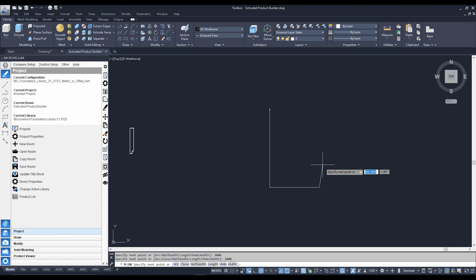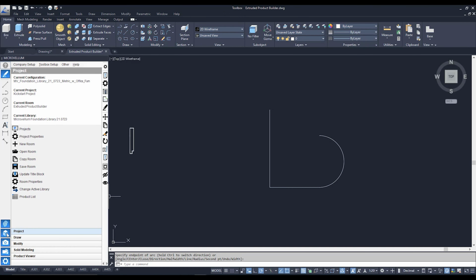And I'm going to go up here, but this time I'm going to type in A for arc, and I'm going to create an arced line. Again, I'm going to make this arc 2 meters wide. Hit enter, and there is my construction path. So I've got a 2D representation of what I would like, and I've got where I would like to extrude it along.